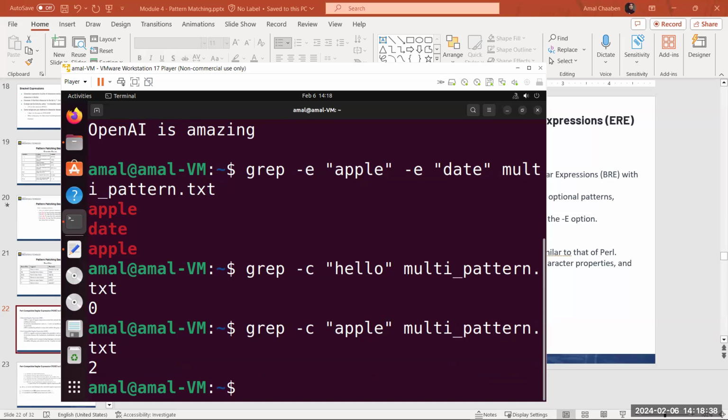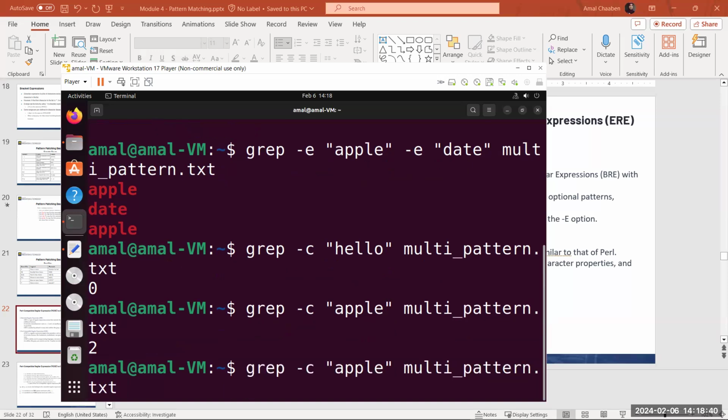Okay, another example, let's try 2 things. So grep N, and we are looking for the pattern banana, and here we will specify file star.txt.